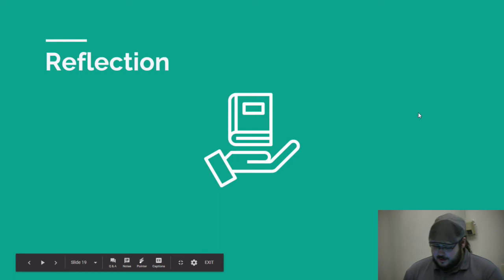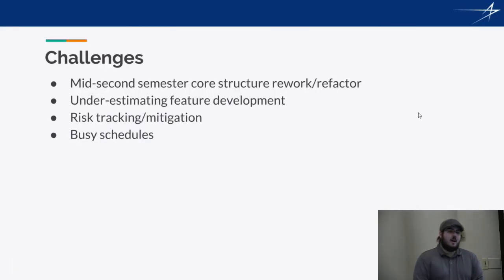All right, to give a little bit about the reflection of the project as a whole, some challenges we ran into. Mid-year, or mid-semester this past semester, we had a core structure rework and refactor that definitely took a good chunk of our time. Basically what had happened was we had missed a requirement regarding procurement information and importing those actuals at the beginning in the first semester, and because of that we had to completely restructure one of our core data objects in the system. So in doing that, some changes happened in the UI, some changes happened in the back end, and it was just something that we had to overcome.